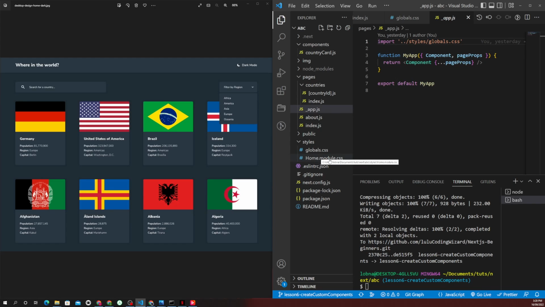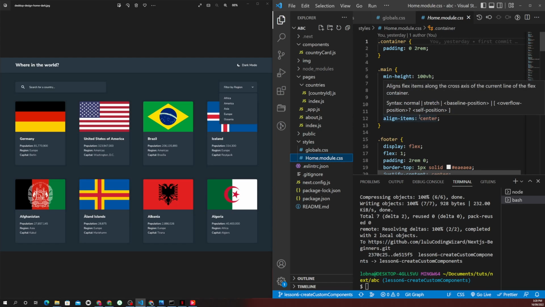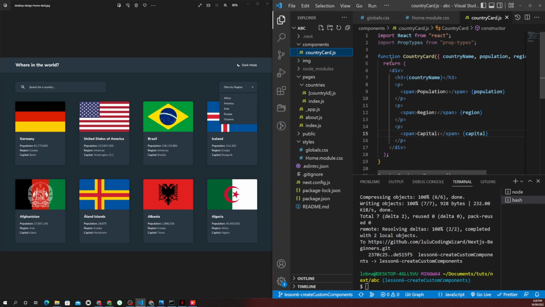Another one we have is module.css. That's built-in functionality with Next.js. We don't have to add configuration like in React. What we have to do is just create a file with an extension of .module.css. We have here an example, which we are not actually using, called home.module.css. So whenever you have a component, let's say we have country card, I can come here and create country-card.module.css, or you can call it whatever you want, country.module.css, and then you import that one in here. Okay, so that's another one.